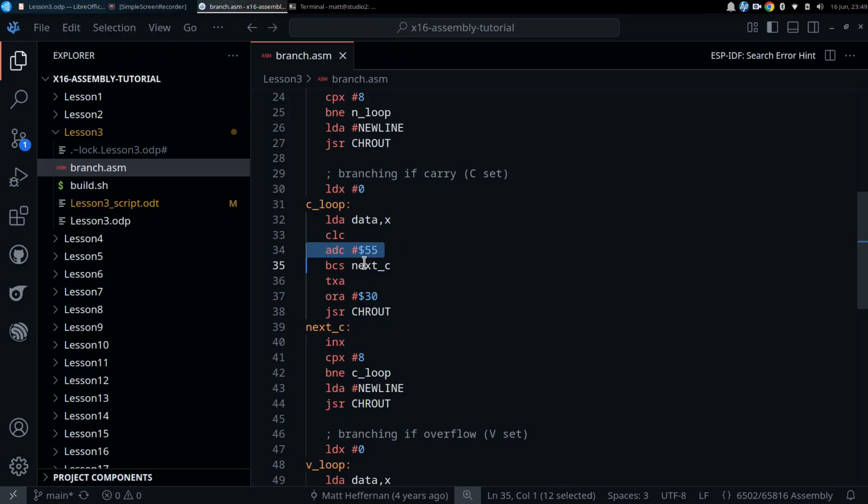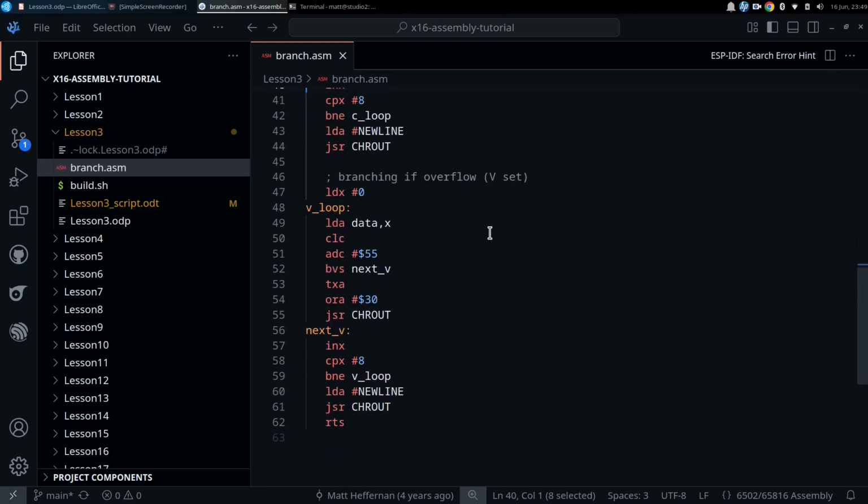Otherwise, if the sum is larger, the carry bit will be set and the BCS instruction will skip over printing the index. So aside from those 3 new instructions, all that needs to be changed here are the labels, and this loop is done. The third and final loop of this example is very similar to the last one, with only changing the BCS to a BVS and some new labels.